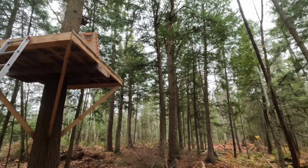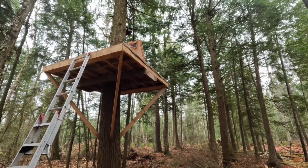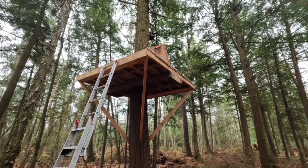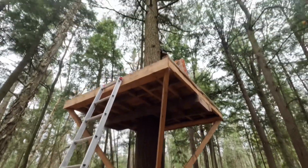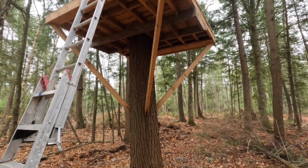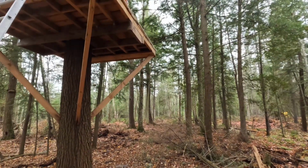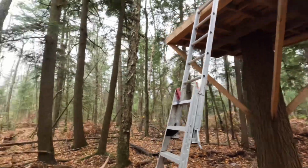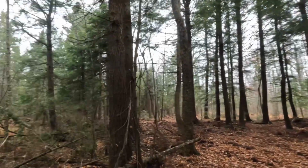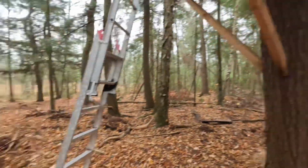Now this area has a lot of very strong old growth hemlock. That actually is a hemlock, and they can live 600 years. They are an amazing tree, and they're strong giants. So it would be cool to do a treetop adventure type thing in here, just in this section, but we will see what happens. All this stuff takes money and time and energy, so we've got to use it sparingly.